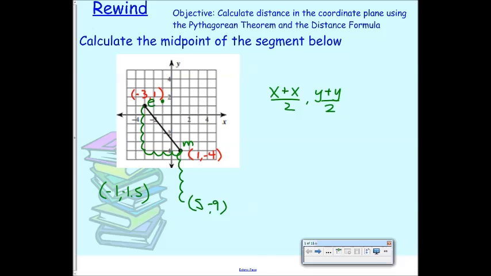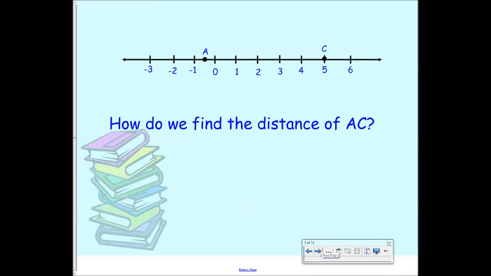Okay, so today we're going to talk about not midpoints, but distances. So if I want to know what the distance of AC is, how could I find the distance of AC on a number line? Again, I can just count it, or if I want to do it mathematically, I would subtract. Okay, so I can count and I can say 1, 2, 3, 4, 5 and a half. All right, assume it's a half. So that distance is 5.5. Or I can do 5 minus -1/2.